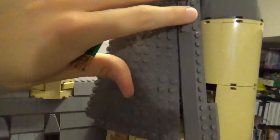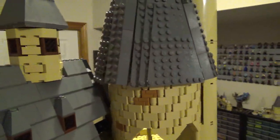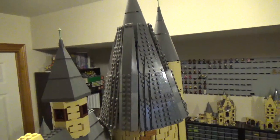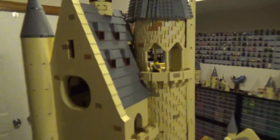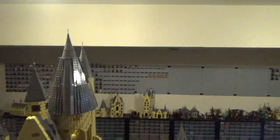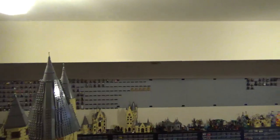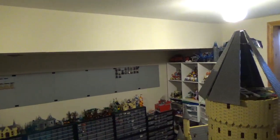All of this here is just temporary. I just didn't have the pieces I wanted to make this line up correctly, but it still works all right. There's obviously still a gap right there, but it did turn out pretty good, I think. I'm happy with how that's looking. Ideally, that roof would be even taller, because unfortunately right now, it is slightly shorter than the Grand Staircase Tower, but that's alright.